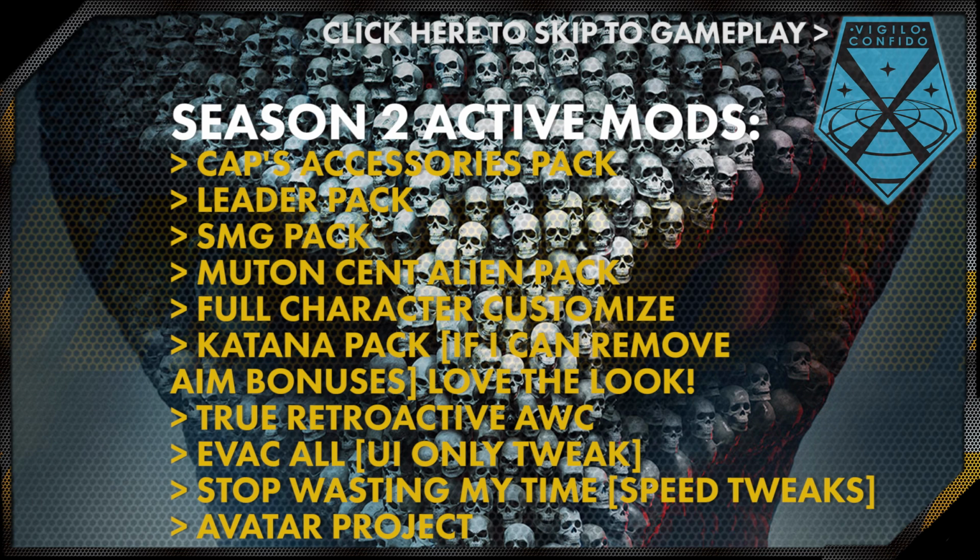In terms of also cosmetic mods, the KATANA pack, which at this point is the sword separated into 3 tiers. It doesn't have a sheath yet, but I will update it as I go along. But it looks really cool, and it gives me another option for a melee weapon, so I like that as well. And then the last of the gameplay tweaks, I've got true retroactive AWC.